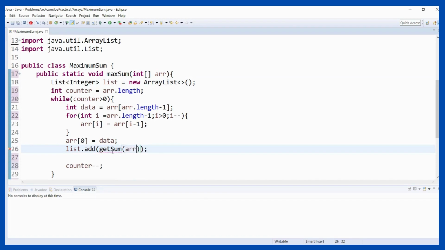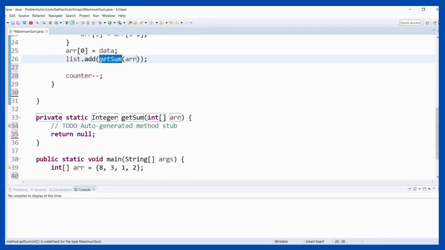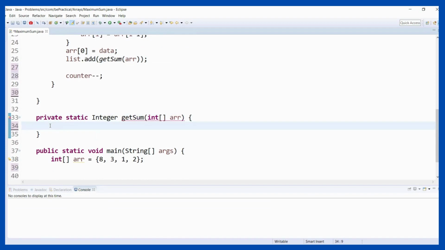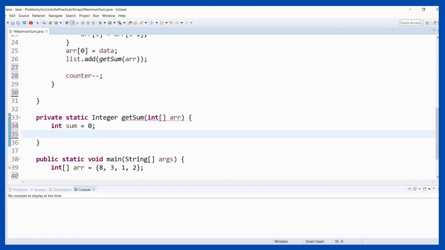So now let me create a method called getSum. This function is going to return the integer value, the sum. Let me remove all this. I'm going to write int sum equals 0. Simply I'm just getting the sum of all those elements.